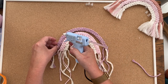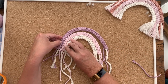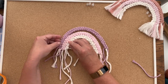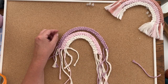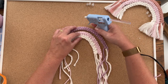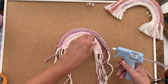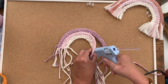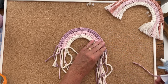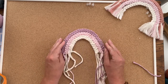There we go. Bit of glue. Probably a bit too much on that one, but that's why I do it on the back, because if you can see if any's exposed, then it's on the back when you're hanging it up. Put it there, and then a bit at the very end. There we go. So I'm just going to hold that for a few seconds.